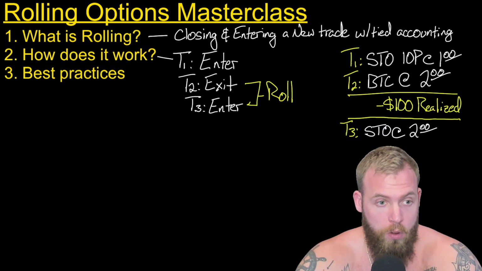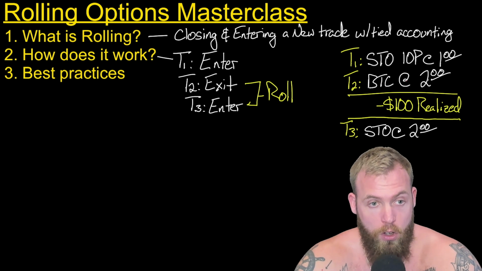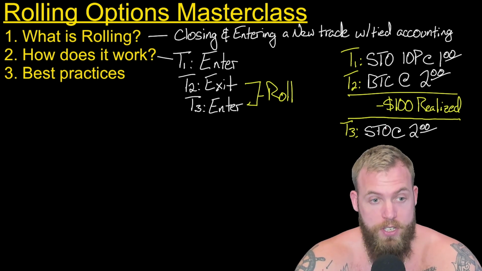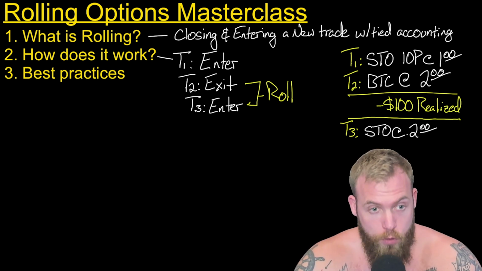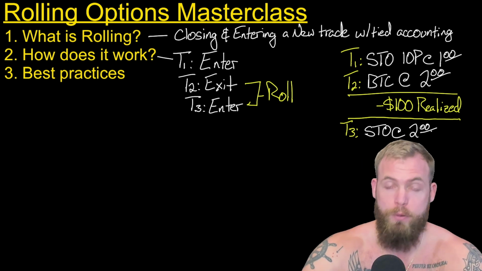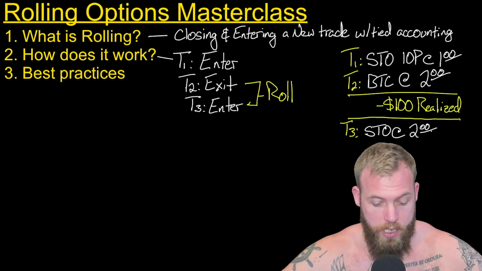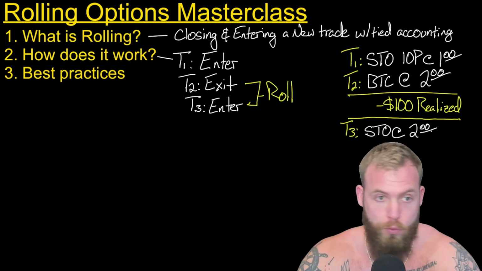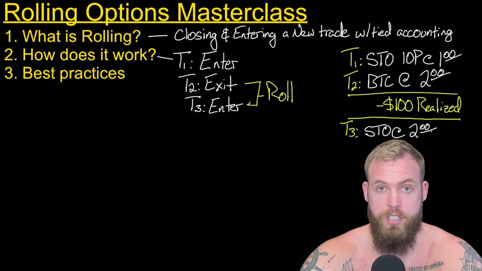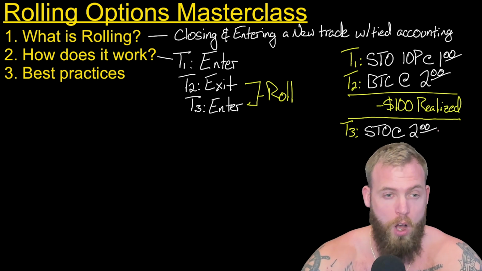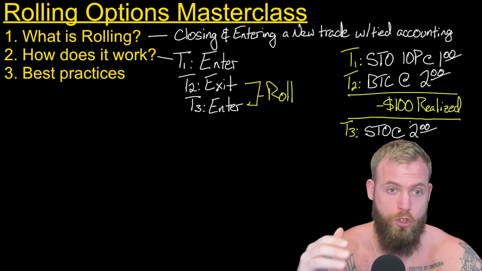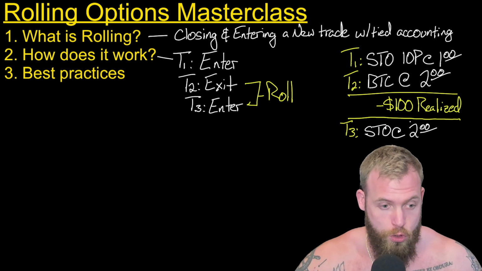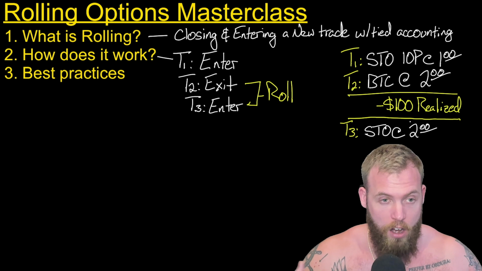So where's the roll? It's right here. If we buy to close at $2 and then we sell to open at whatever price, you've now completed a roll. Common misconception is that rolls are only conducted on losing positions. You can roll a winning trade. It's just in generality and parlance, when we talk about it, it's normally referred to in the context of a losing trade, which is actually quite telling when it comes to the mindset of when we roll.